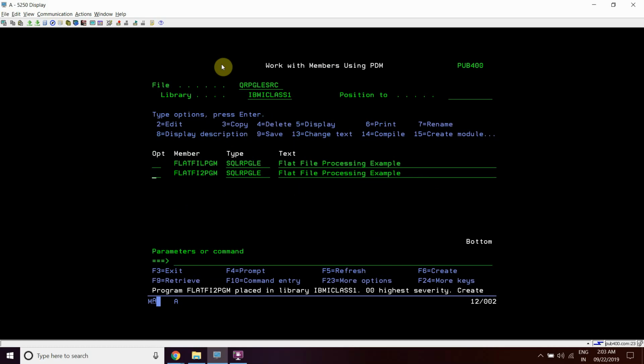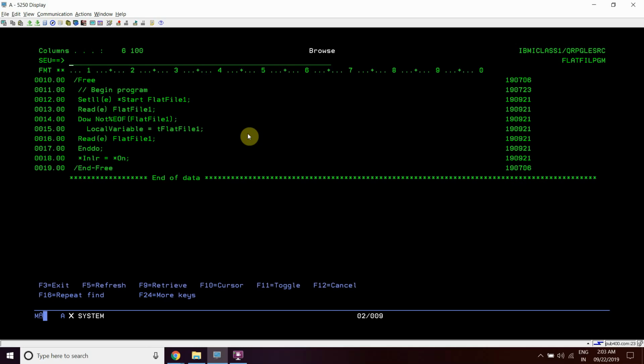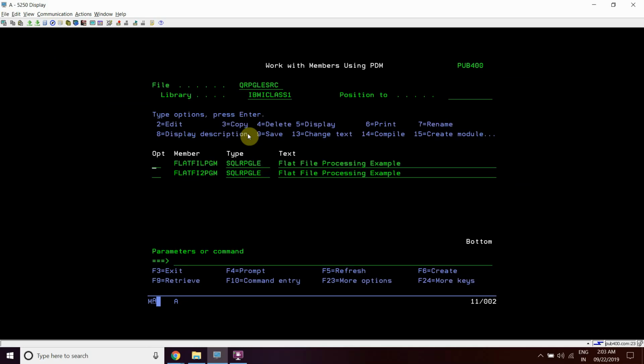Now program this plays in library this, so this program has been compiled. We can see this one as well. So this was the same program which was corrected earlier, but I have shown you that incorrect one, and we have corrected the errors in the incorrect programs while recompiling them again and again.